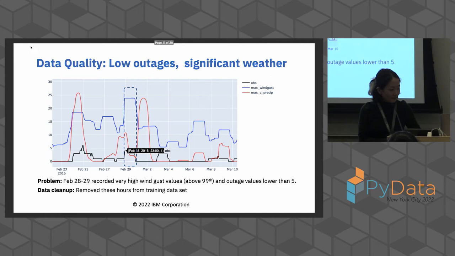The third scenario is a little bit different. This is the opposite case. This is where we have a high weather value, but low outage data. The outage here is only four. Like four outages, we consider it a routine day outage where we do not need any mobilization. This is because either the cost code or the weather data is not accurate. But no matter what the reason, we remove those data from the training set.